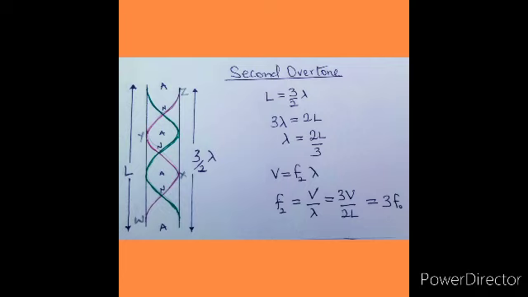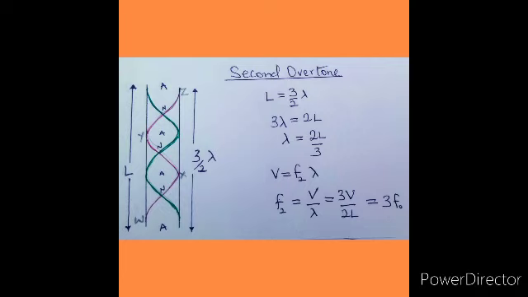Now let's look at how we derive the formula for the second overtone. Look at our diagram for the open pipe once again. We have 2 overtones. The length still remains L. Now the wavelength is equivalent to 3 over 2 lambda, that is 1.5 wavelength. How did we arrive at that? Between W and N is a quarter of a wavelength. Between N and X is also another quarter of a wavelength.